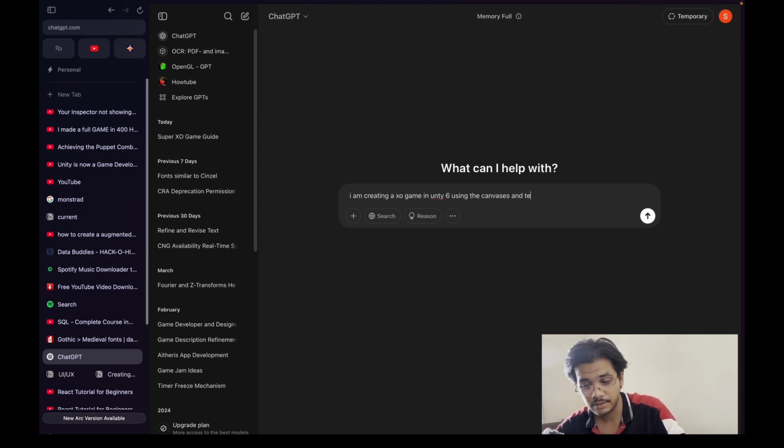Text and just buttons. Keep in mind to tell it to prompt using TextMesh Pro, TMP texts, because those are easier to work with and you get a bit of customization within Unity. TMP text to be precise.